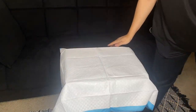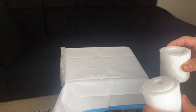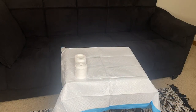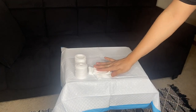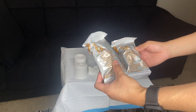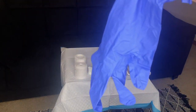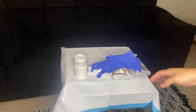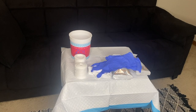Thanks again for watching, and let me grab the materials that I will use for this cast. So first thing I will need is 2 web rolls, some stockinette, soft cast material. I'm going to be using 2-inch, some gloves, and some water so we can activate our fiberglass rolls. And that is our material.